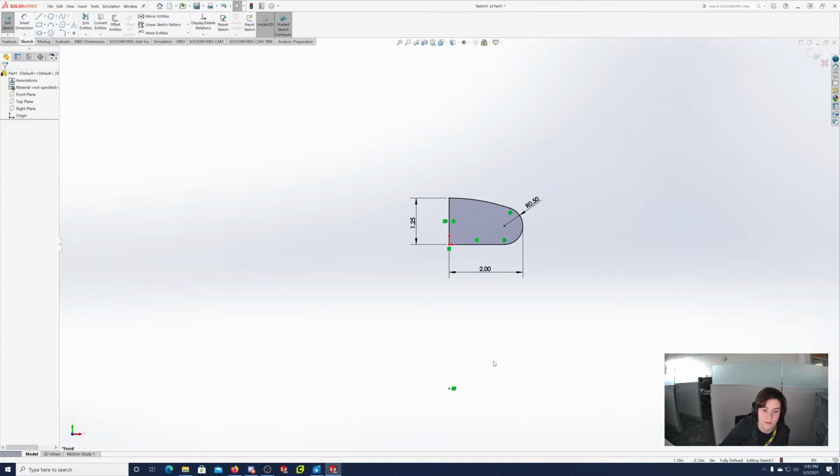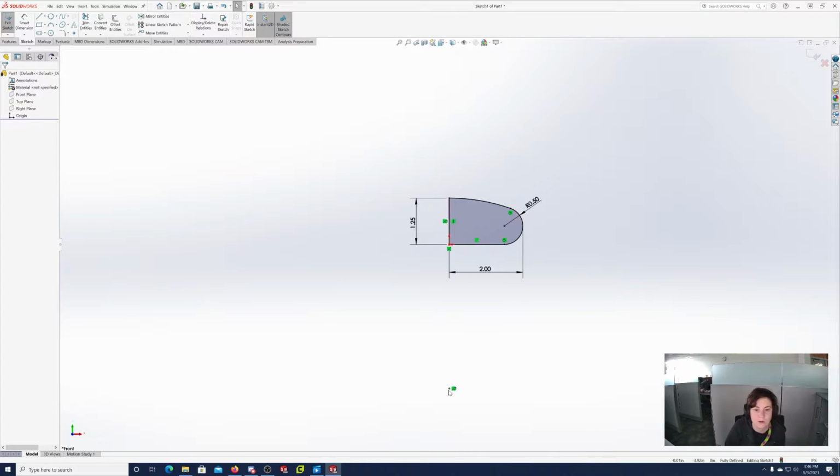So if everyone's got that, the last thing we're going to do is add a relation. So this is the center point. If this big arc up top here were a full circle, this point here is the center point of that circle, basically. And we want to make that point vertical to the origin.